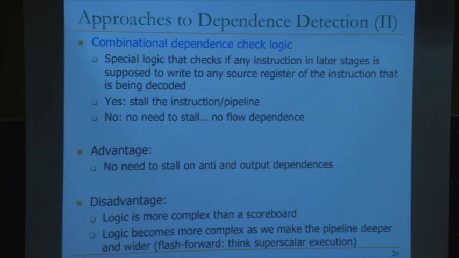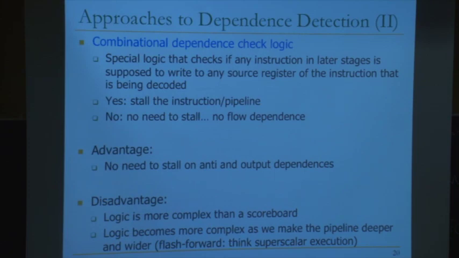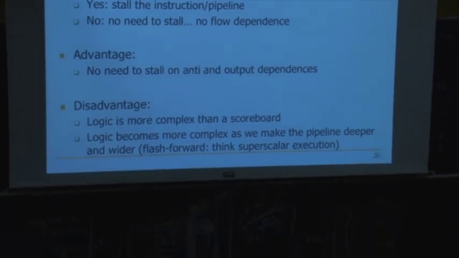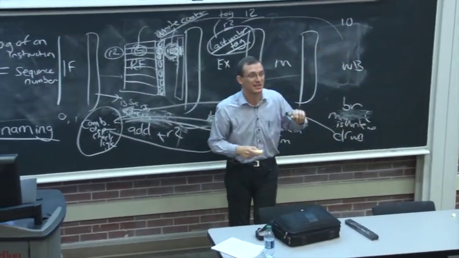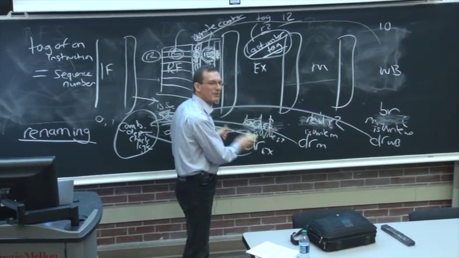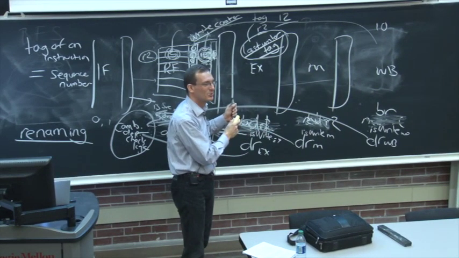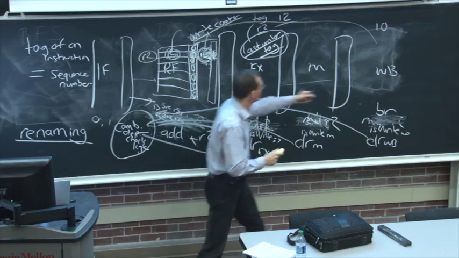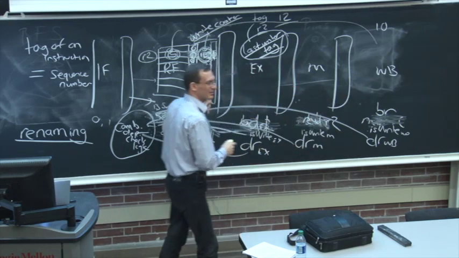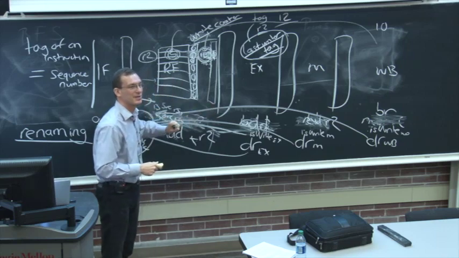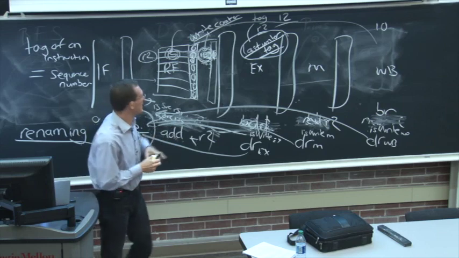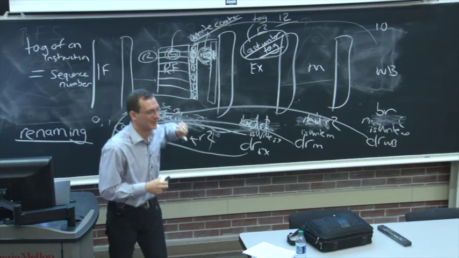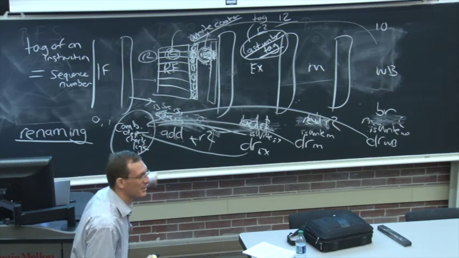Okay. And I'd like you to imagine again, this becomes more complex as you make the pipeline deeper. Think about it. If you have 30 more stages down here, which is what Pentium 4 or Prescott had, do you do that from every stage? Well, that becomes a huge logic, because you may have 30 different instructions writing to a register. And do you compare all of those register IDs to the source register IDs here? Expensive. That's why a scoreboard is a little bit more beautiful. But it's a trade-off. We will need something like this for data forwarding.